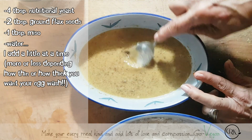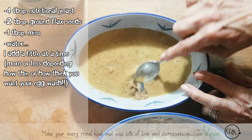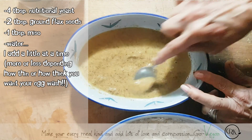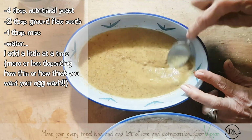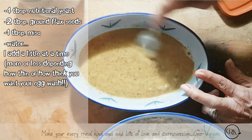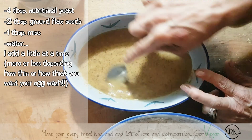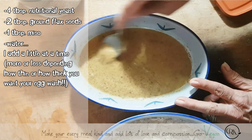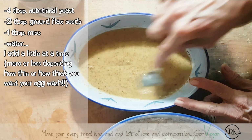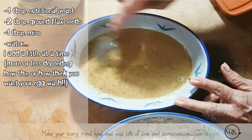And then it goes into the flour. And then we're going to fry these up in a cast iron pan or any kind of pan you have. And we're going to make some fried milkweed pods for our dish. So it's nice and thick.